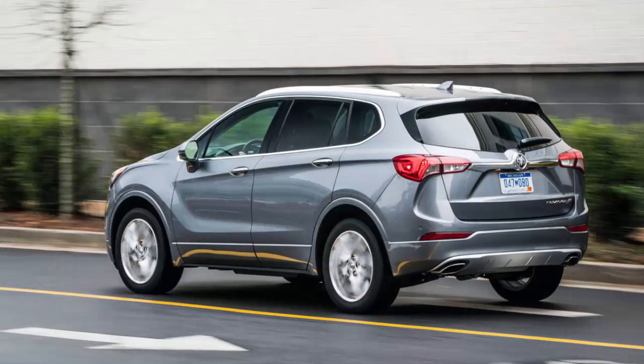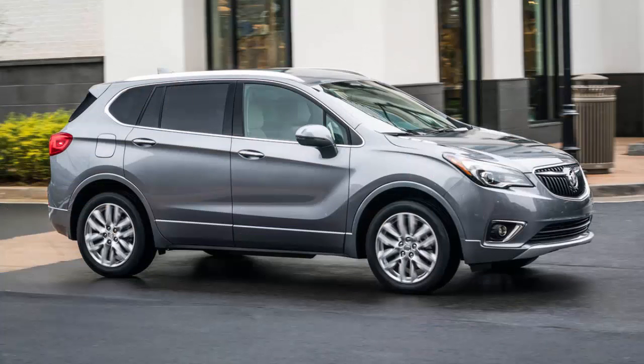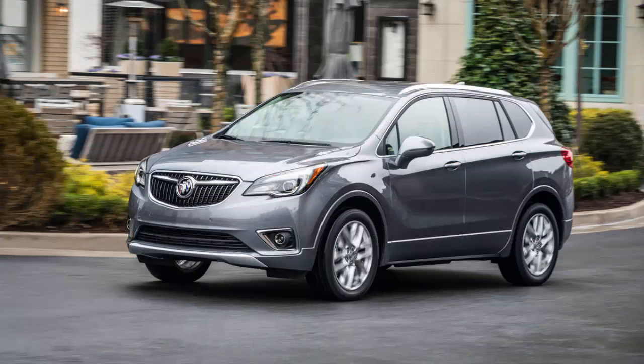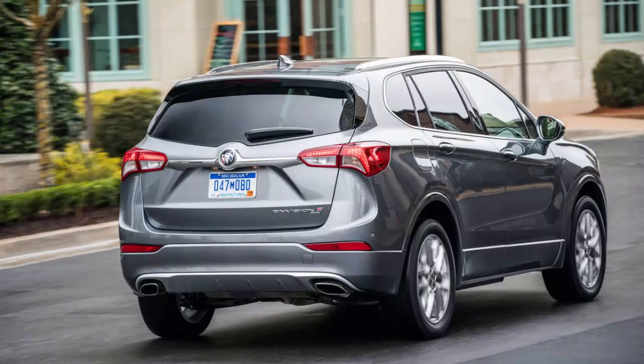And the Envision has strong competitors in its size and price class from every continent. The case for the Envision is strongest in the lower, less expensive trim levels. This is a solid vehicle in that low $30,000 price class. But as much as we liked our Envision and its strong turbo, the near $45K sticker is pricey. After all, you can slide into a base Mercedes-Benz GLC 300 for $40,050 or the Audi Q5 for $41,500. And those are both machines we'd enjoy piloting more on our morning commute.